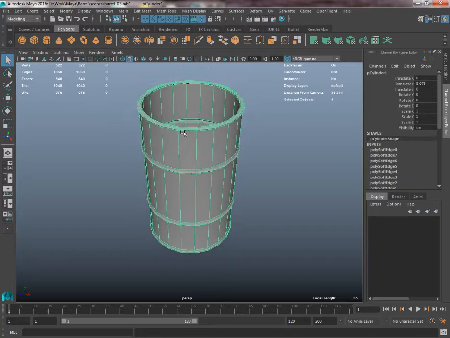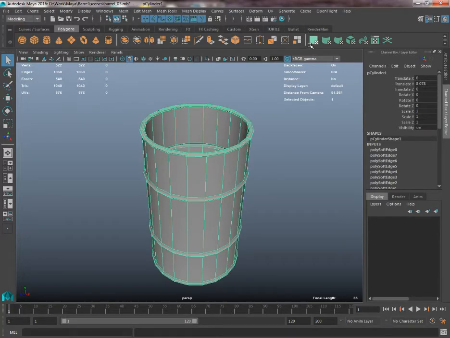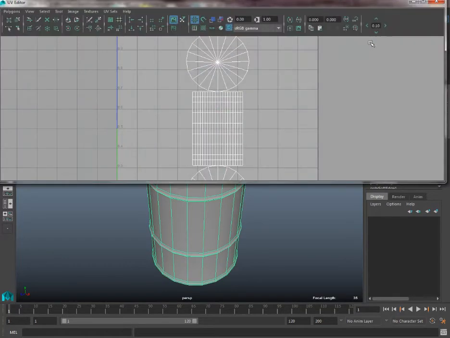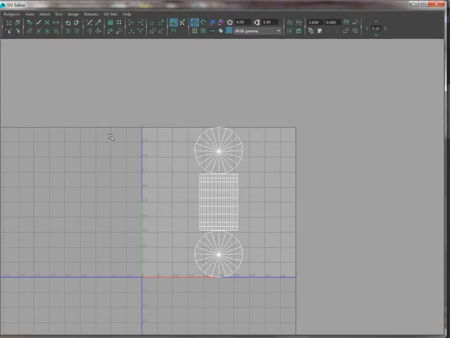So with that selected, I'm still in the polygon tab, but at the end here we've got all these options. These are all our ways to project the UVs as well as see the UVs. So the first one I'm going to click is the sixth one along. It should be this little green box with the checkerboard inside. I'm going to click that one, and then it should open this. And this is our UV editor.